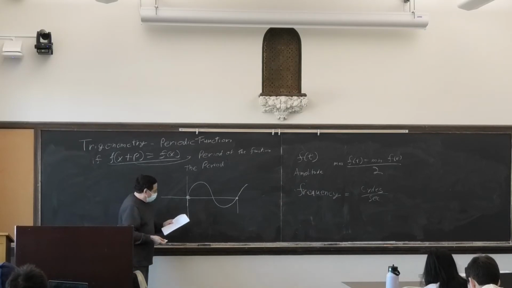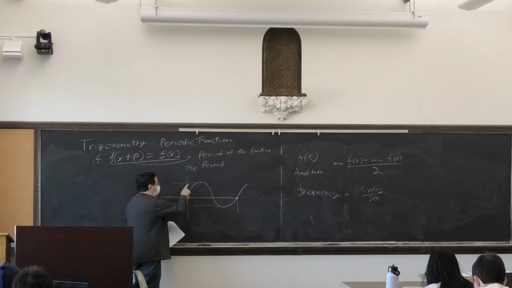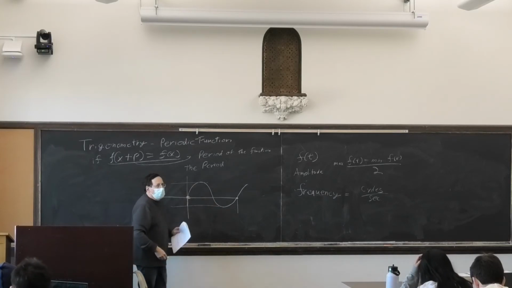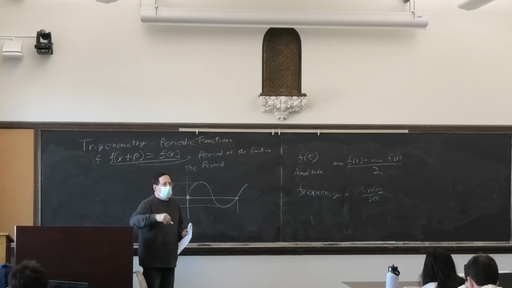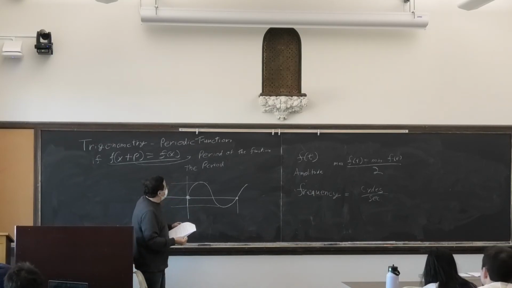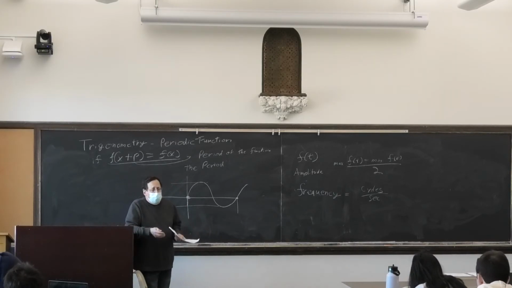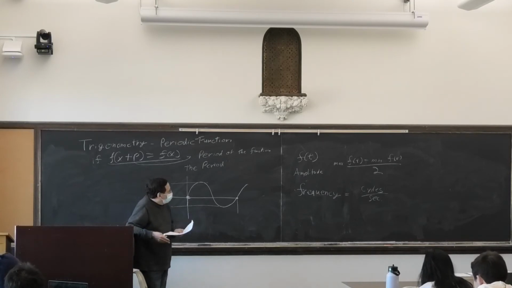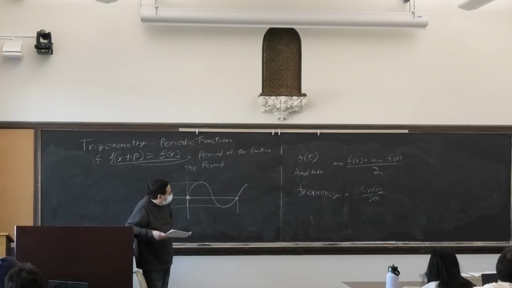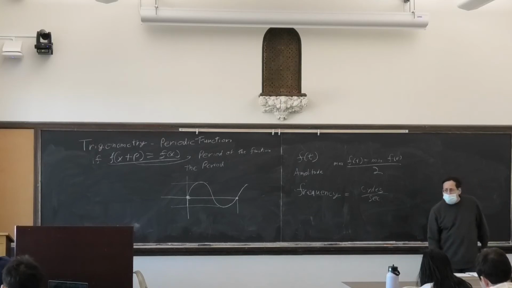And its range is just the same definition as for other functions. It's the maximum through the minimum. Since it's repeating, you can just find a maximum and a minimum. Okay, so those are just a few definitions of periodic functions. We're going to look at some periodic functions, and I don't know if there may be some homework problems which discuss some of this, but it's not clear. All right. Any questions about periodic functions?